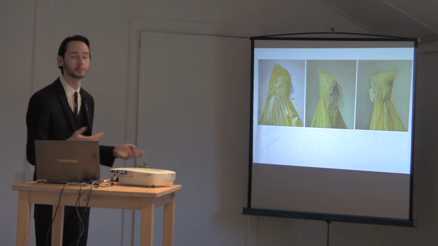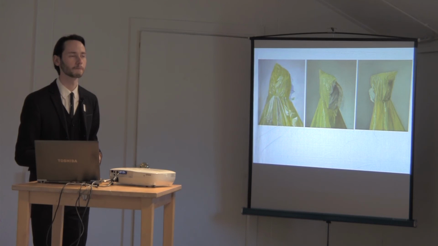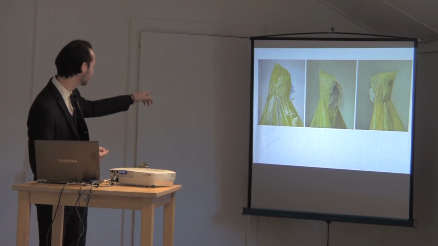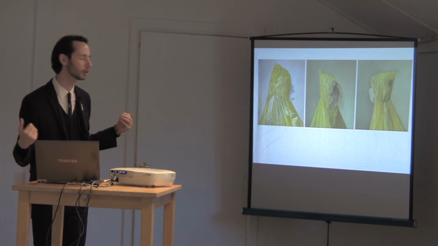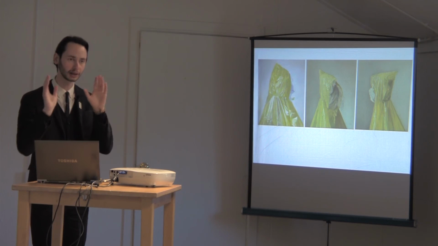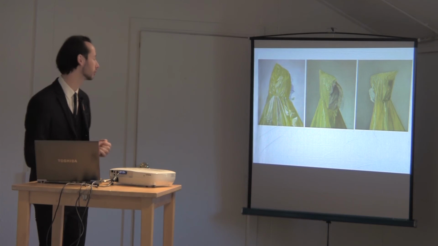I tried to arrange them in such a way that it's not immediately obvious how the image was constructed, that you can't see the underlying structure or whether it exists in space. And in the first work, the one on the left, I'd wanted to try and make it a bit wider so that it was obviously some kind of human figure. But then as I was working on the second one, there's a lot of spontaneity as I make the maquette. I don't have a final idea of what it's going to be. I'm just assembling things together. It's almost like a collage or an assemblage work.